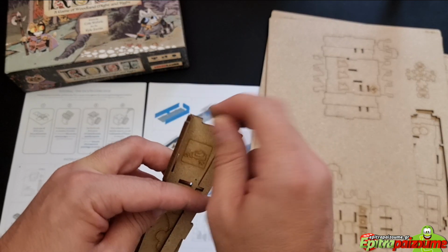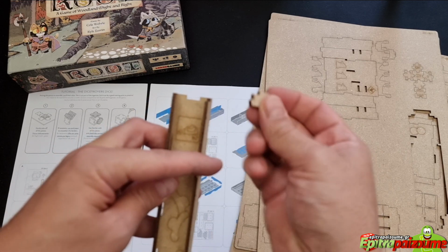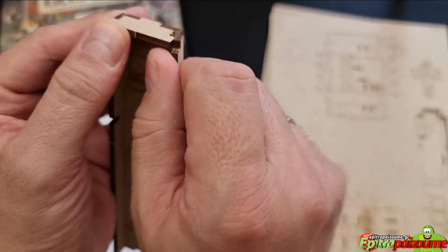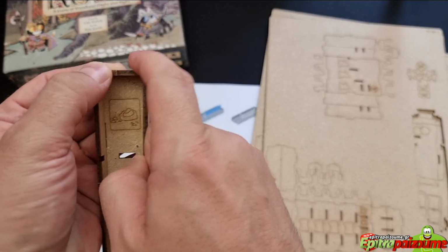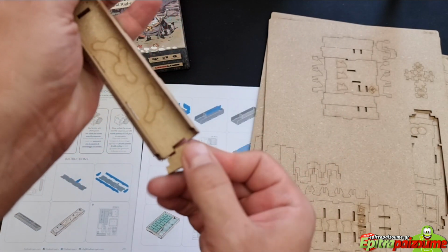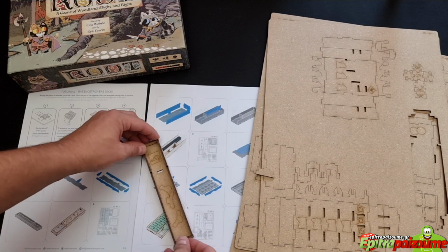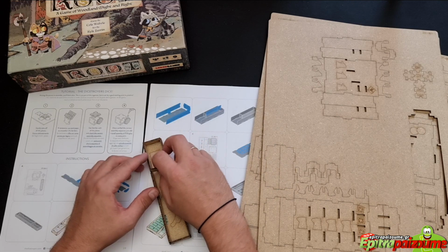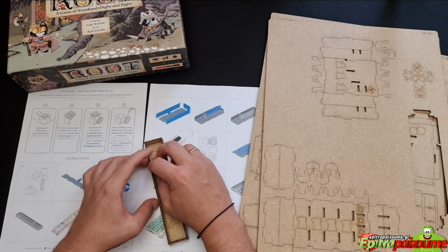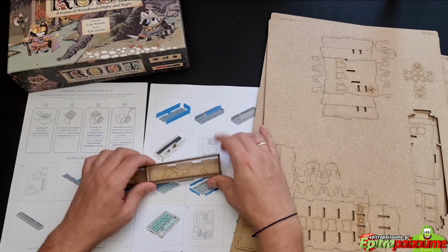So you stick everything together, following the instructions. It's more difficult to do it close to the camera, but in any case, this would be something like that. Okay. And I would put the bottom piece as well. So that's this section, and I would also squeeze this here to make this divider, I would say, following the instructions. So everything seems to be straightforward.